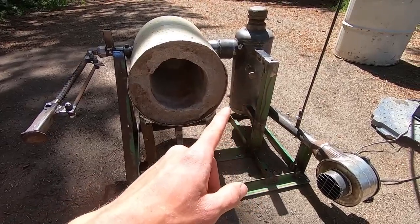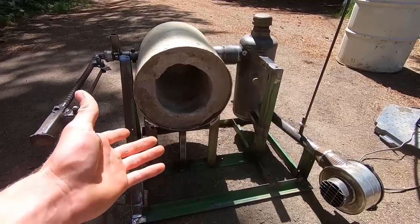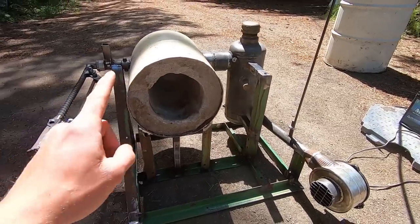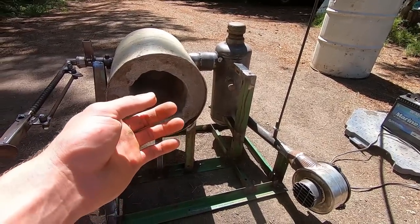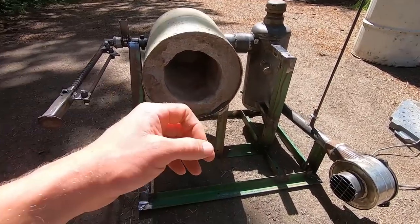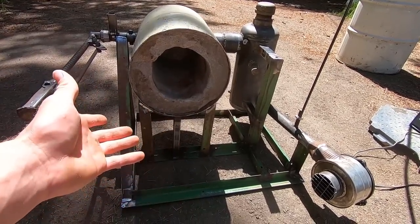This is just a great way for me to use that up and also use it in a very practical way. I don't have to go through the burden of taking it to a recycling place, which is definitely what you should do if you don't have a way to dispose of it properly. But in this case, I'm able to get a practical and functional application from it. So anyway, it's a good way to get rid of it. It works very well for a system like this, and that's just my logic.